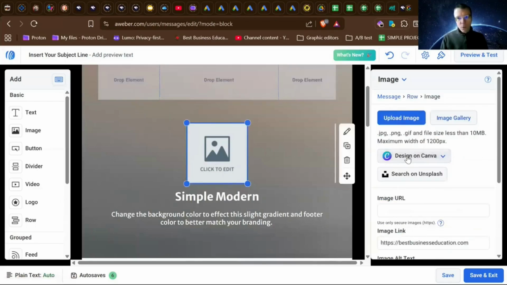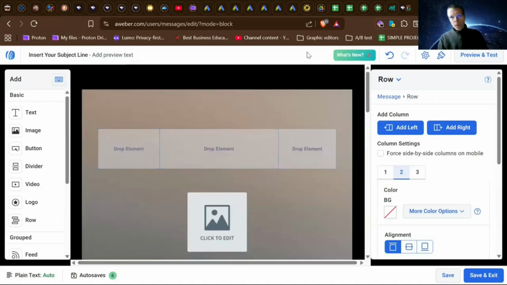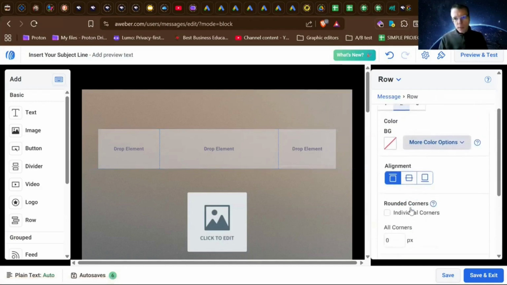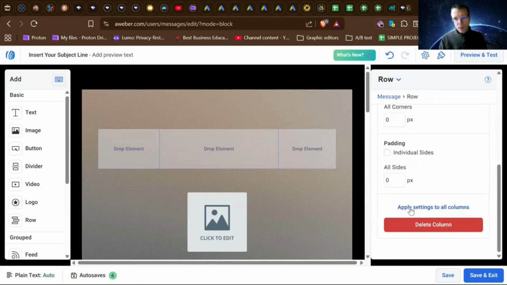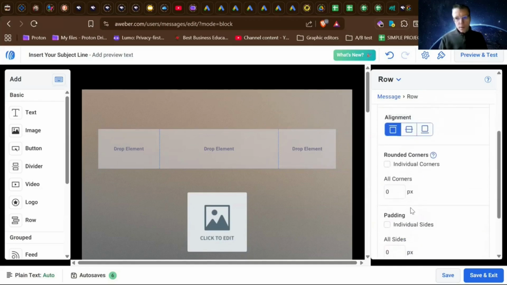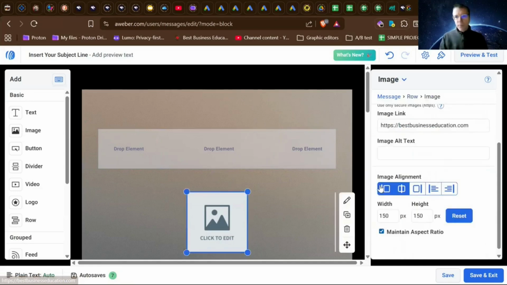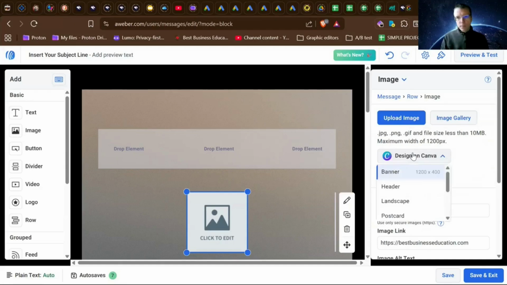Perhaps you have some option in the theme, but probably not, to make this on the whole width. But anyway, you could just go again to Canva.